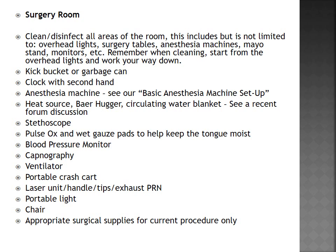The crash cart, again, the portable lights, and a chair available, because obviously the staff need to feel comfortable, especially the anesthetist, because sometimes the surgery can go on for a long time. Maybe only in the beginning of the procedure is the anesthetist totally occupied in putting the patient to sleep, but during the procedure he is slightly relaxed, so ensure that there's a chair available so that he can sit down and observe and monitor the patient at the same time. And also all the appropriate surgical supplies for the procedure have to be available.